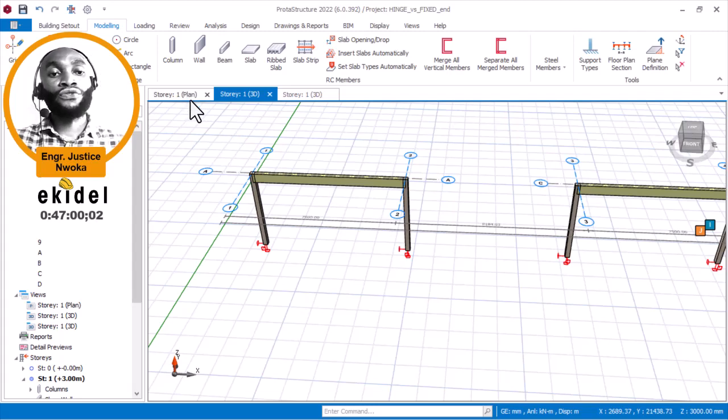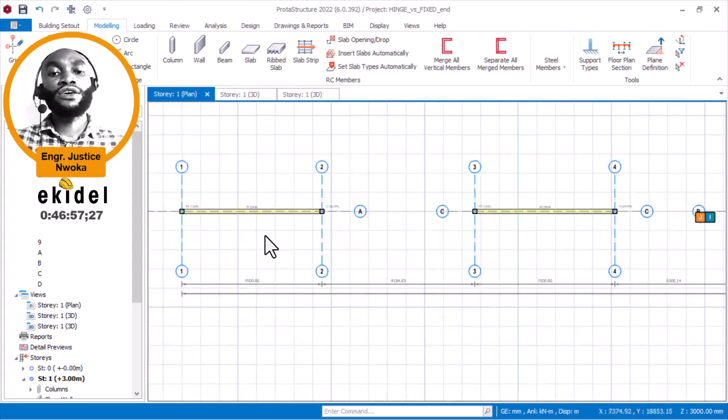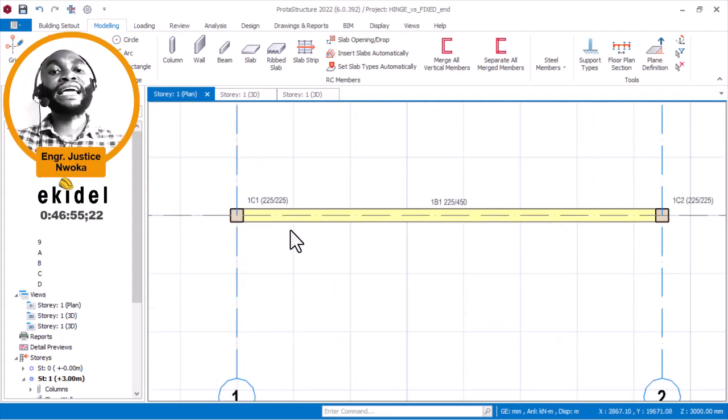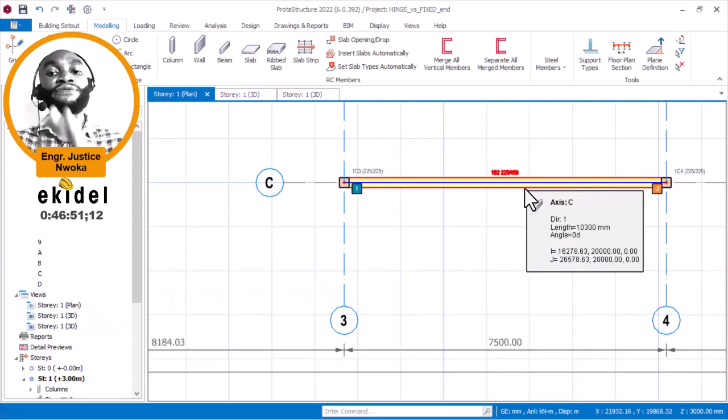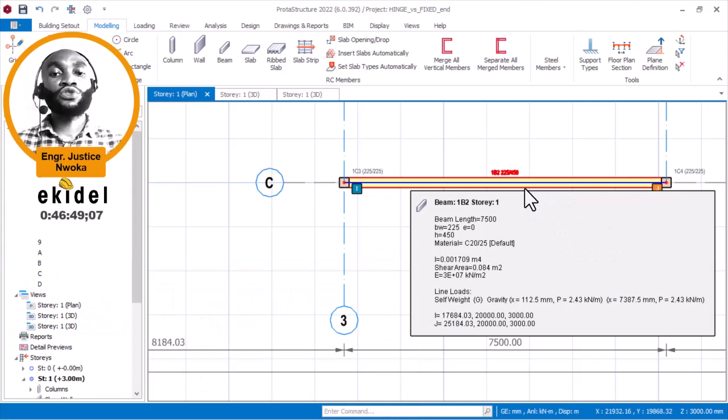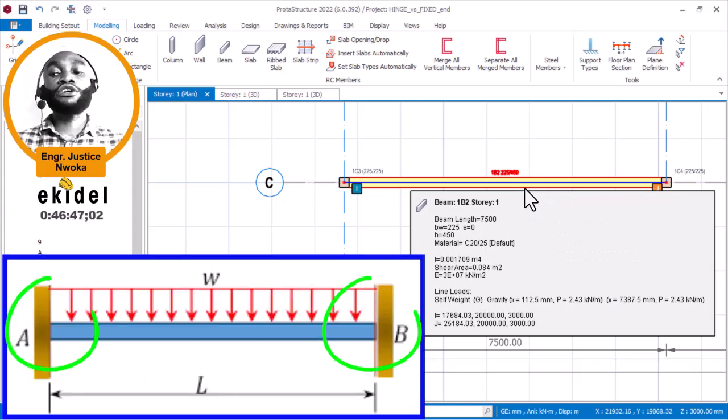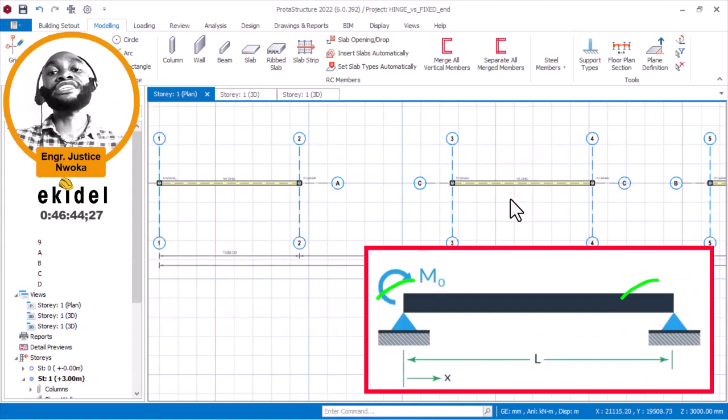Okay, so on this first one here, we are going to apply a hinge end. Okay, and this one here, we'll just leave it as fixed, because by default this software takes everything as fixed. So it is up to you to assign a hinge end and all that.